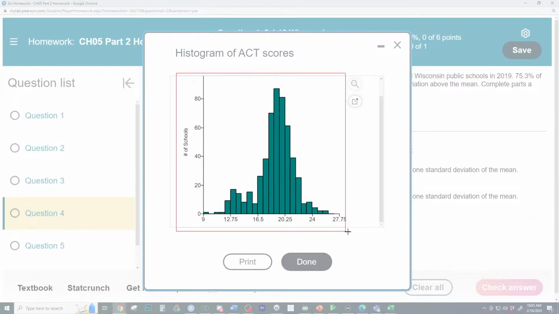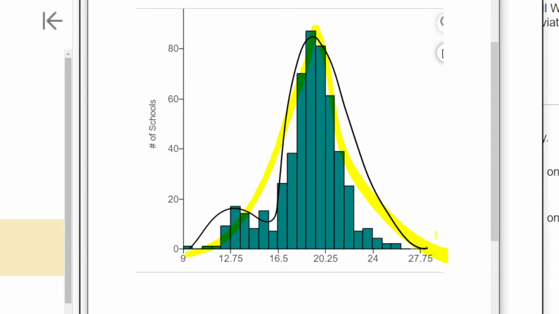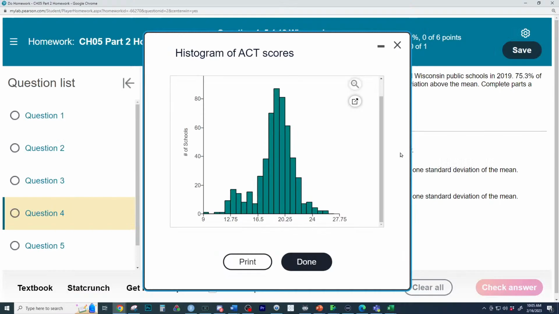There's two problems with this. If it looks normal, it should look unimodal symmetric. So what are the two problems with this? It's bimodal, exactly. It's got a second mode down there, and that is also leading to a lack of symmetry. I've drawn the normal with the yellow highlighter, and I've drawn over it, so that's the normal right there. And then I've drawn the other one in black with what it actually looks like.